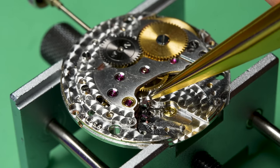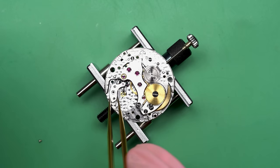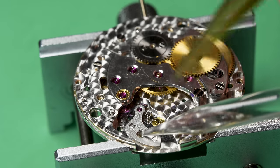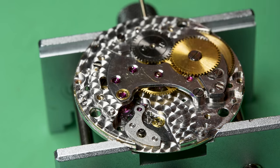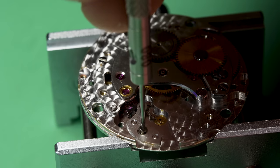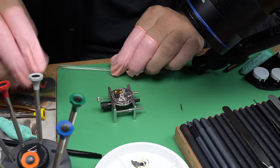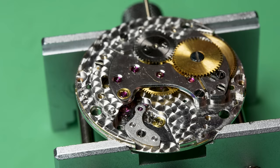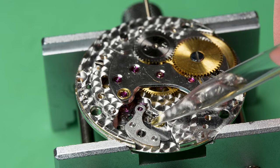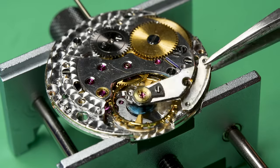That's looking fine. I can now lubricate the rest of the keyless works. I'm using this blue grease — that's the heavy-duty grease in watchmaking. By regular grease standards it's not actually very heavy duty at all, but by watch standards it's the thickest grease we use. Now we're getting down the stretch — I can put in the pallet fork and then the balance, and then we're going to see if this thing's going to run. I have to say I've not felt so emotionally invested in a watch. Working on somebody else's watch carries a level of responsibility, and after hearing the story of what happened and who it belonged to, I really want this thing to run.